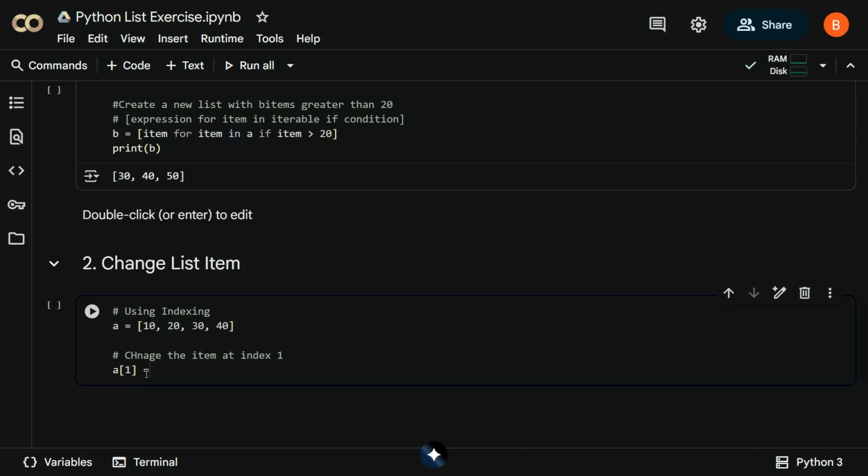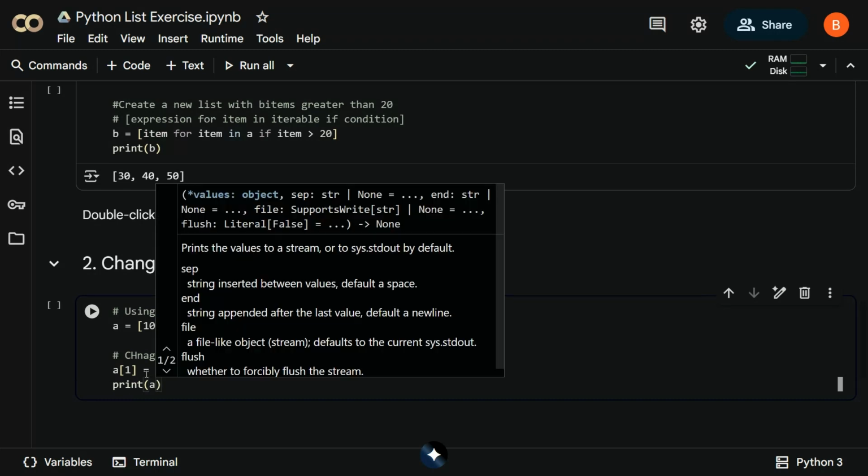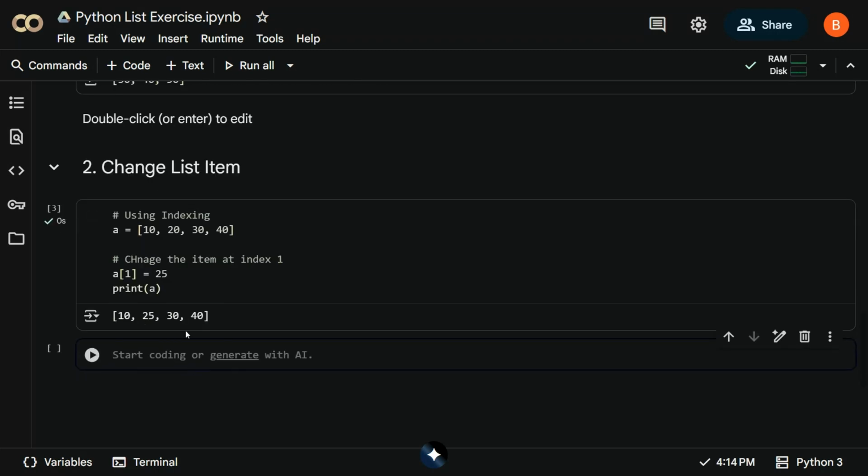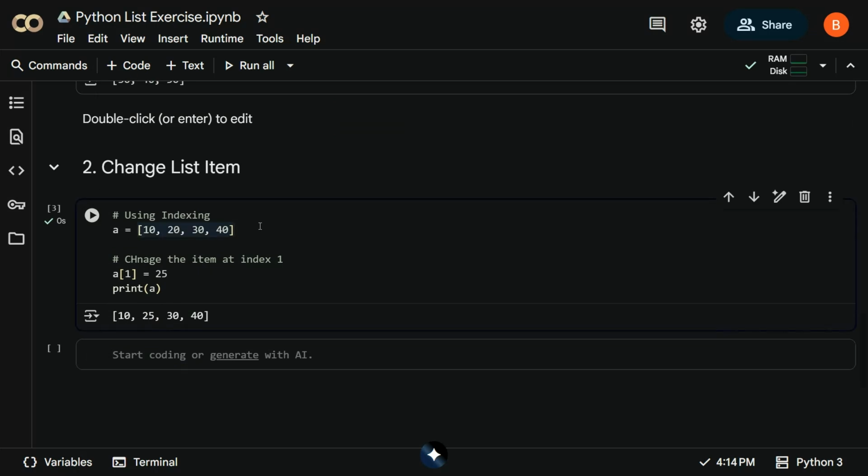I had accessed it and I just want to update it to 25. Then we can just print a. If I run this code, you will see that this list is printed, but I had changed the item at index 1 to 25. So this is the easiest way to change the item in the list using indexing.